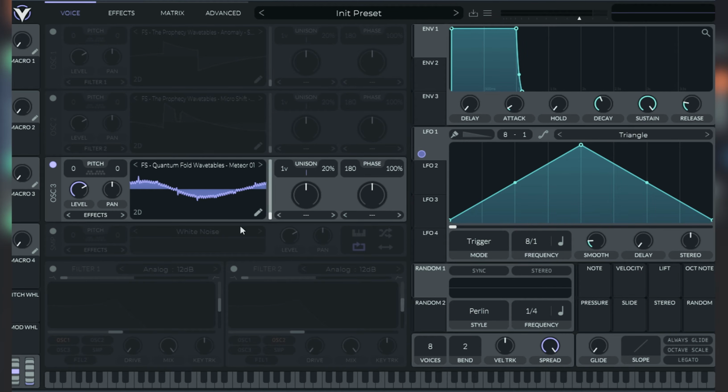So, a very simple exercise, and now I'm going to cycle through other wavetables with the same setup, and we can listen to how it sounds.